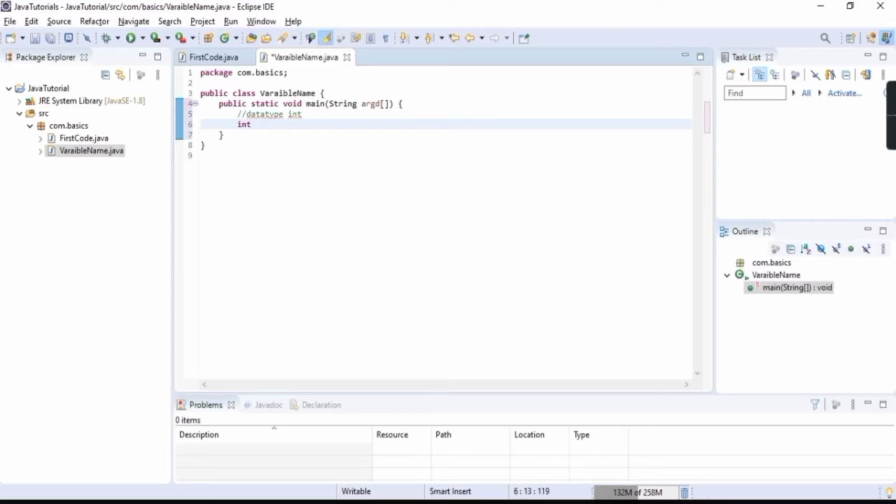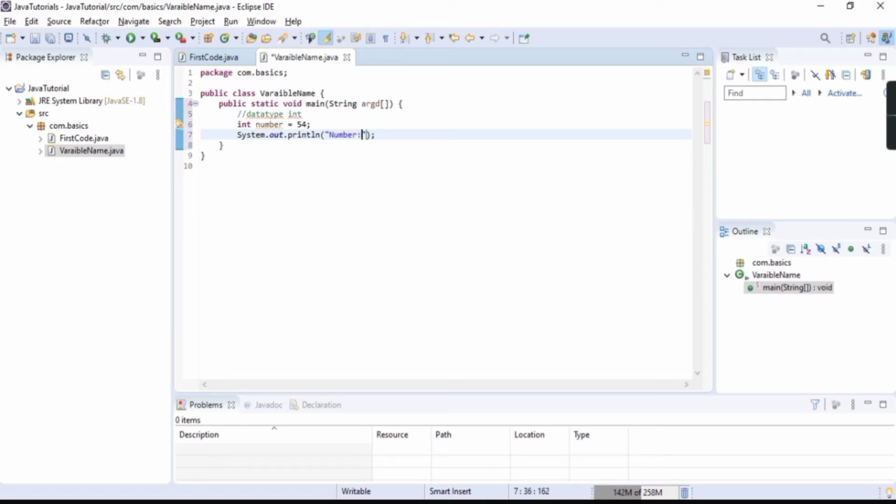If your doubt is whether, without initializing a variable, if I try to print, will the program still run? No, the program will not run because it will throw a compile time error. You can declare a variable without initialization, but before printing, at some point you should have initialized it.